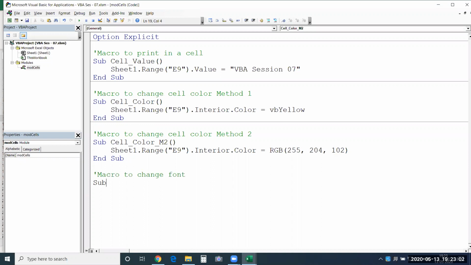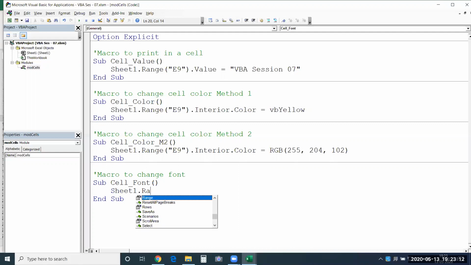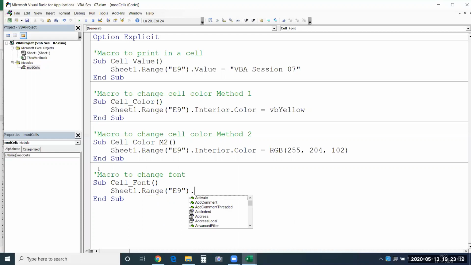This says sub cell font. Again, mention the same address. I'm trying to show you in the same cell over here. Dot. Now we are trying to change the font property. Just use Font here. Within Font, you have so many other options.